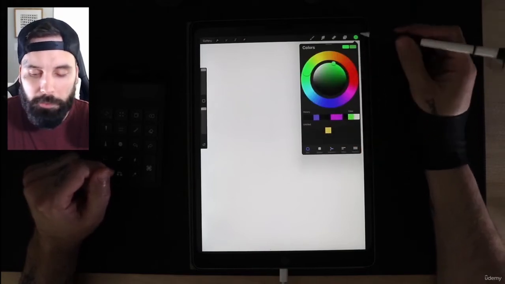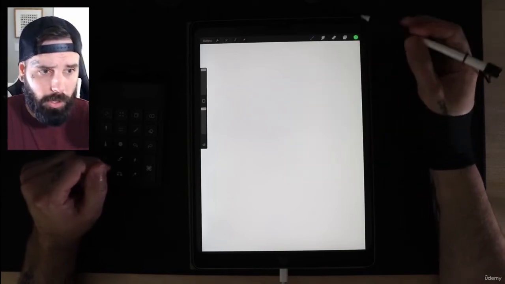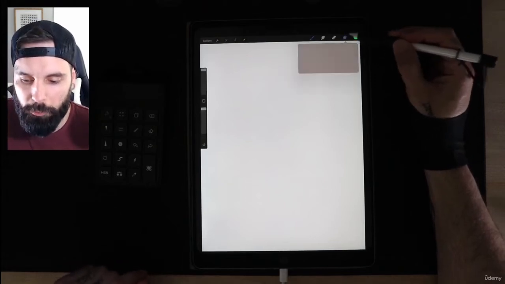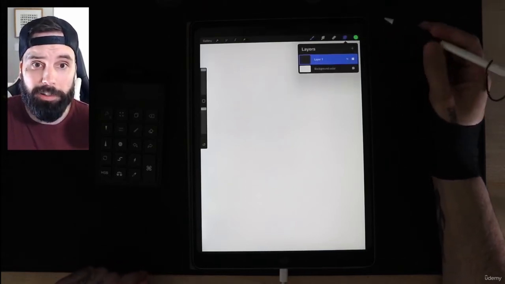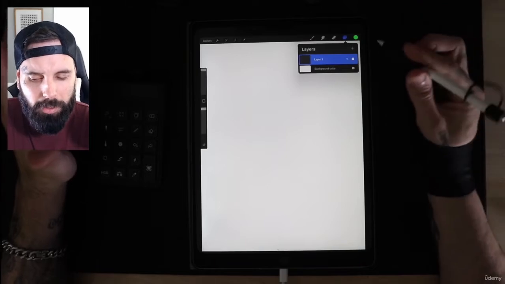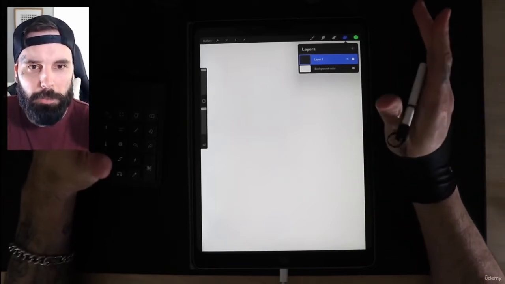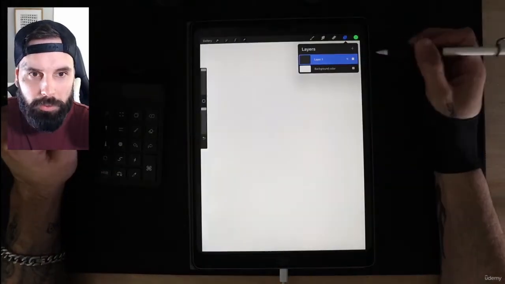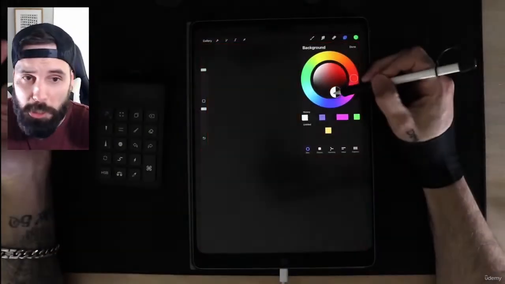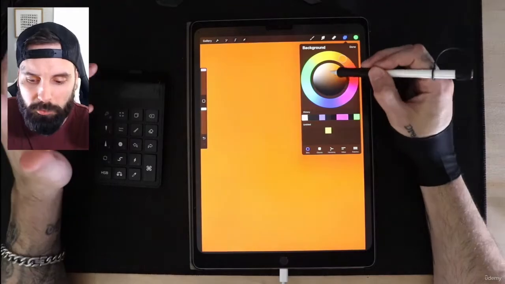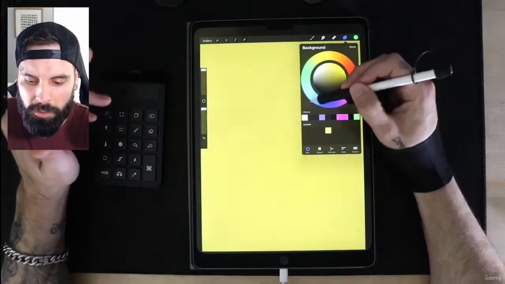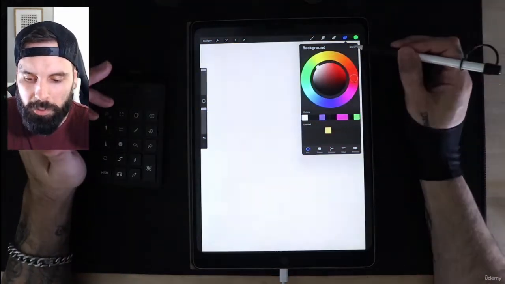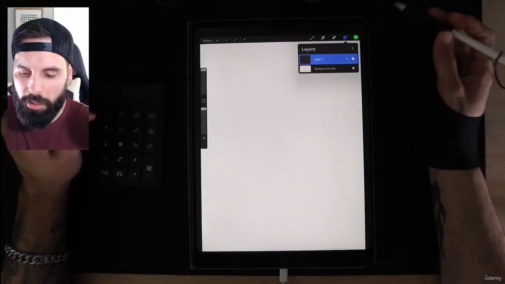So we'll put that back to where it was. We'll close this out. Another thing with the settings is one called layers. You can think about layers like stacking papers. You have your base canvas paper here, which is white. You can also change the background. We can change the color. We can do red, yellow, or whatever other color you want. For the sake of the video, we'll keep it white.